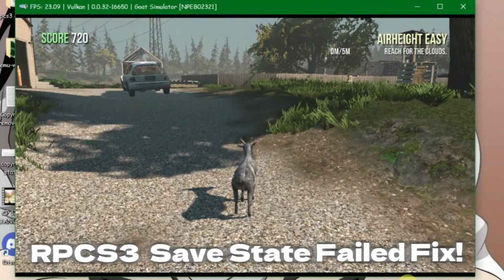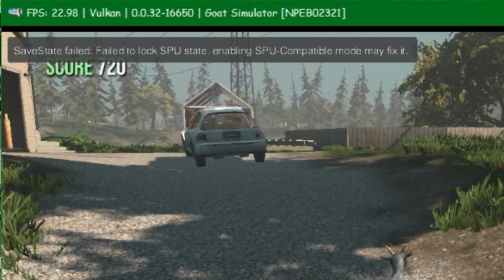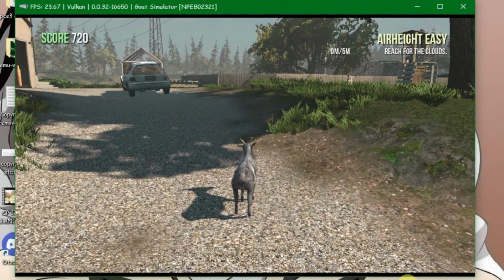In order to save state in RPCS3, you're just going to press Ctrl plus S on the keyboard. But in case your save state operation fails, just like this here, I'm going to show you how you can fix this kind of error and save the state successfully.